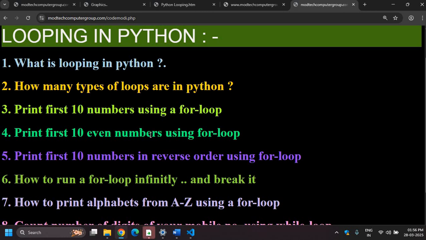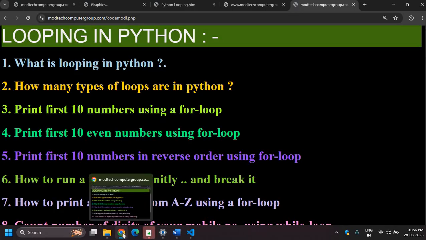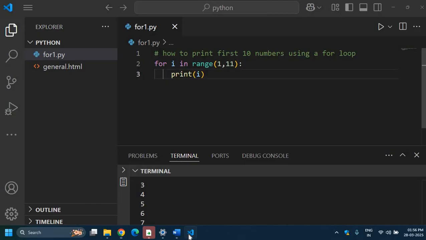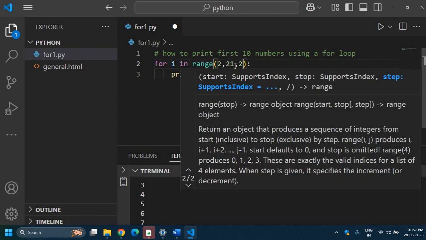Even numbers or odd numbers. Concept will remain same, but even numbers you will have to think little differently, and for odd numbers you will have to start with a different number. So here let us go back to again our programming code. So here what we will do, I will print now first 10 numbers. So what I'll write here, even numbers. So I'll start from 2 and my loop I'll take it till 20, and then here skip, I will do the skip of loop by 2.